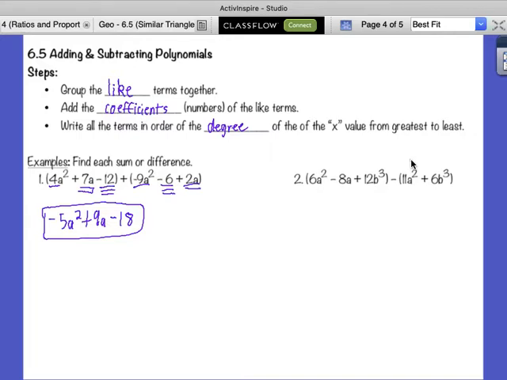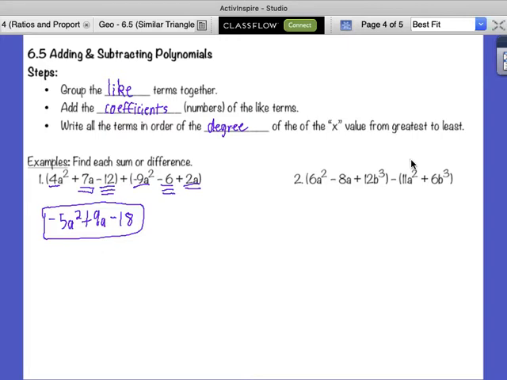What term would come first here? We said that for standard form, not only do we want descending order, but what other order do we want it in? Alphabetical. So what's going to come first, A's or B's? A's. So first let's do all of our A's, then we move on to the B's. We don't care how big the B exponent is. We don't care that 3 is bigger than the exponent of 2 on the A. We're going to put those after the A's. We're going to go alphabetical. So what's going to be the first thing we put?